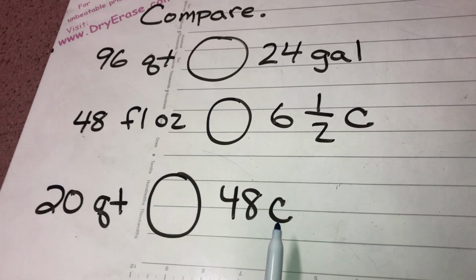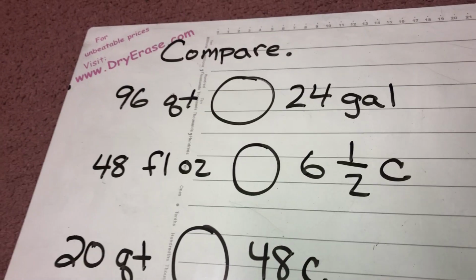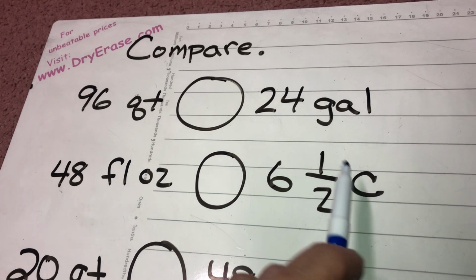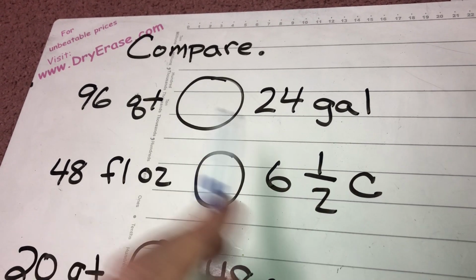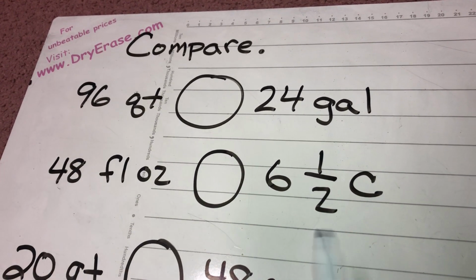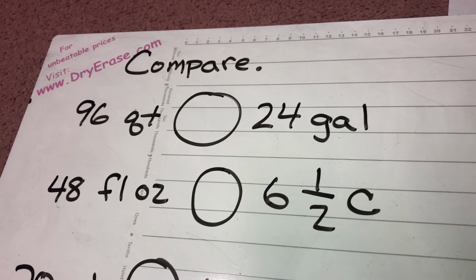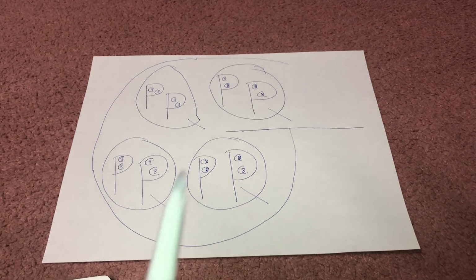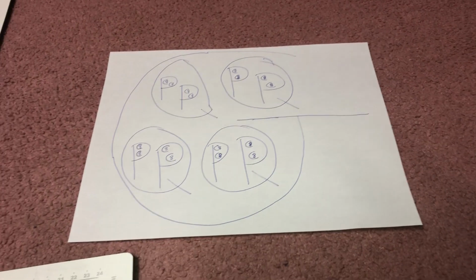Now, like I always said, for me, it's easier to multiply than to divide. Not necessarily, but that's what I prefer to do. So gallons to quarts is where my measurement is getting smaller. So that's where I can multiply. Look back to my chart. It's 4 quarts that make a gallon. 4 Q's there inside my G.